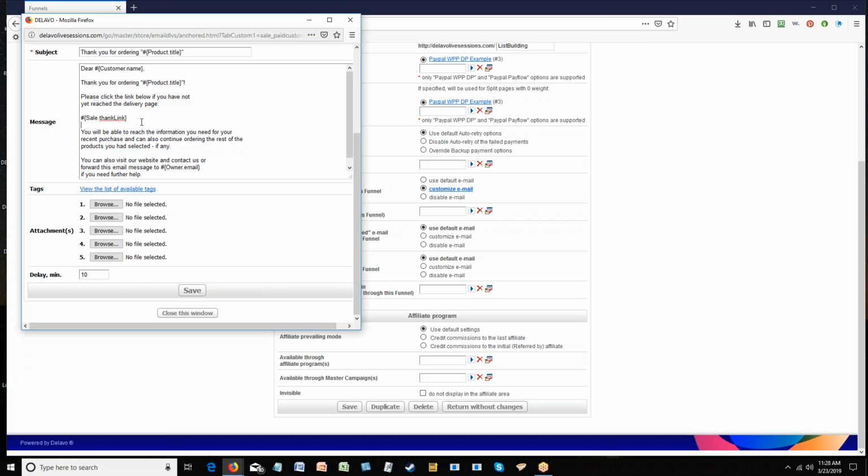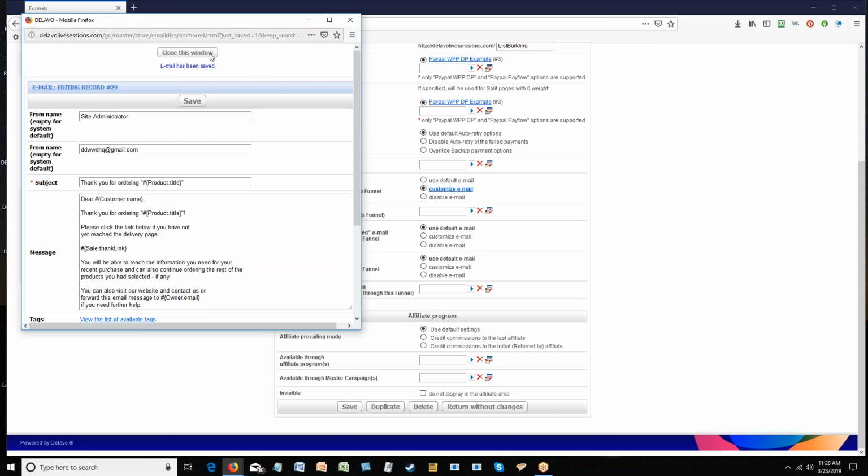Well, I don't want them to get that free book until they've gone through my full funnel. I want to try and get as much money out of them as possible. So it depends on the length of your funnel. You might want to delay it for up to 30 minutes or even longer. Maybe you don't want to send it for an hour or whatever. So you can put whatever you want. But I want people to go through my funnel before they get that first email. So when you're done with it, you just click on save and you close this window, and that's for your emails.